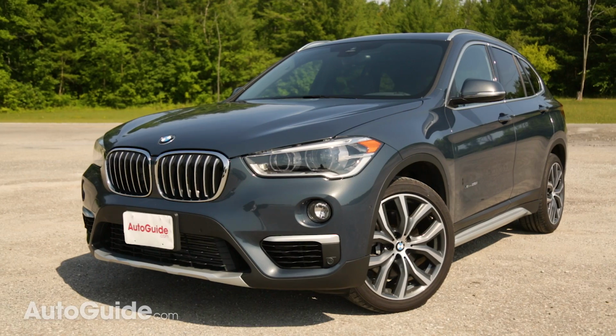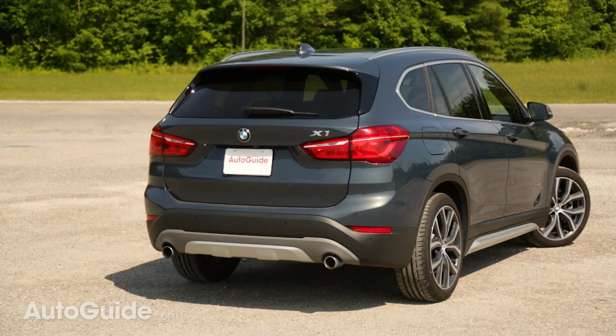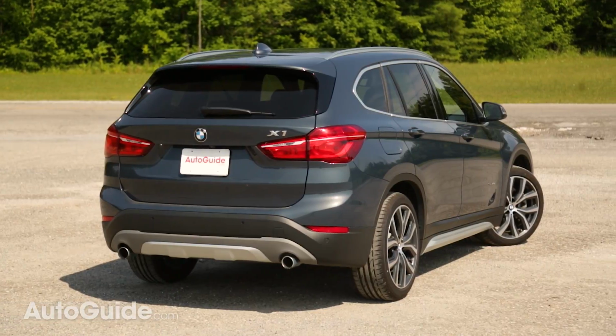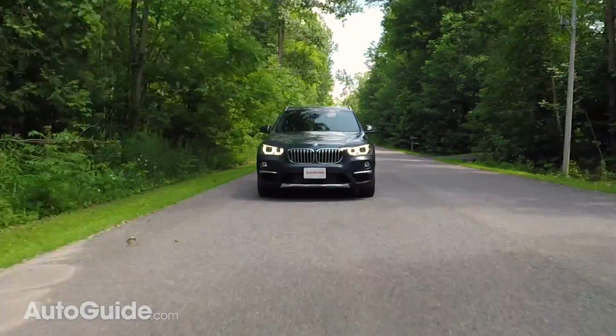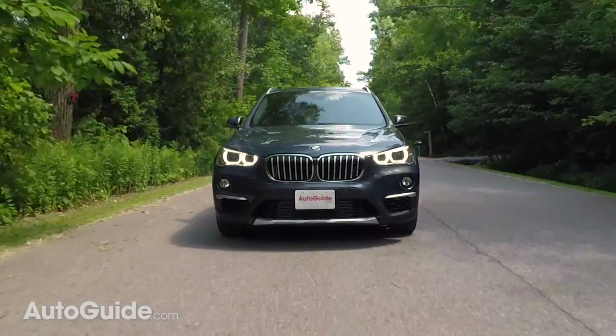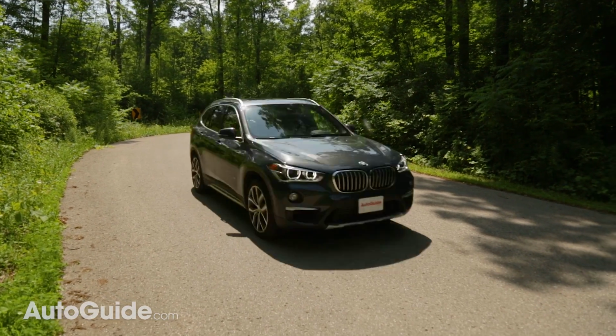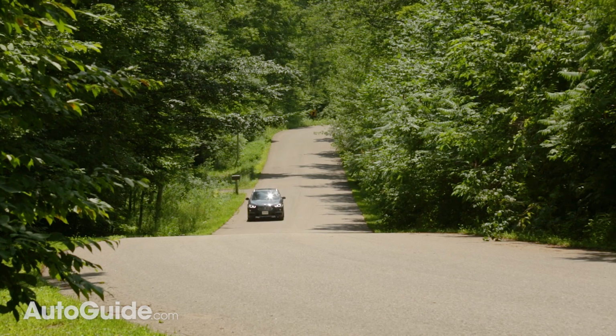So this car uses a Mini platform, but you know what? There's a benefit to that because this car feels really tight. I mean, responsiveness is really good, and it doesn't feel unlike a BMW in that way, but in some other ways, it does feel a little weird. Well, it doesn't quite feel like a luxury vehicle because it's really tight, and as soon as you go over any bumps, you feel it crashing around, and it makes loud noises, and it sounds like you're breaking something, which really I don't associate with beautiful luxury and performance.